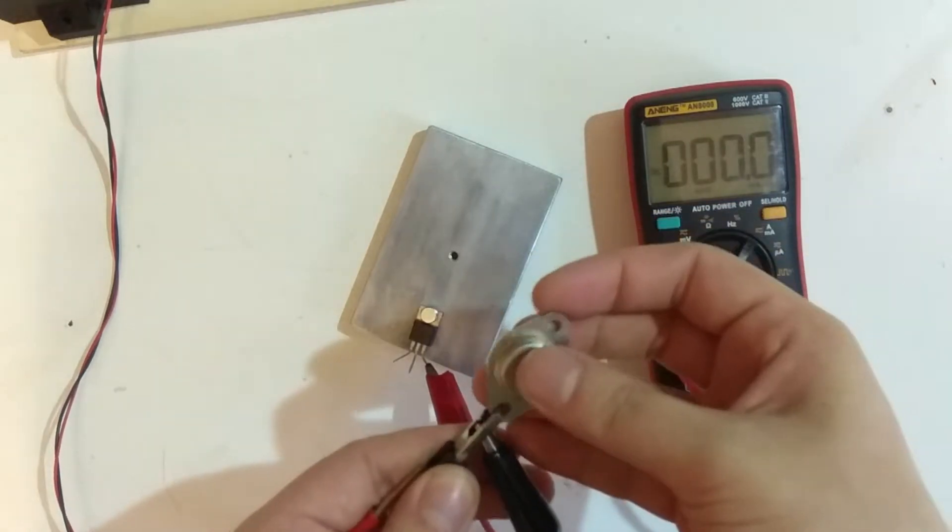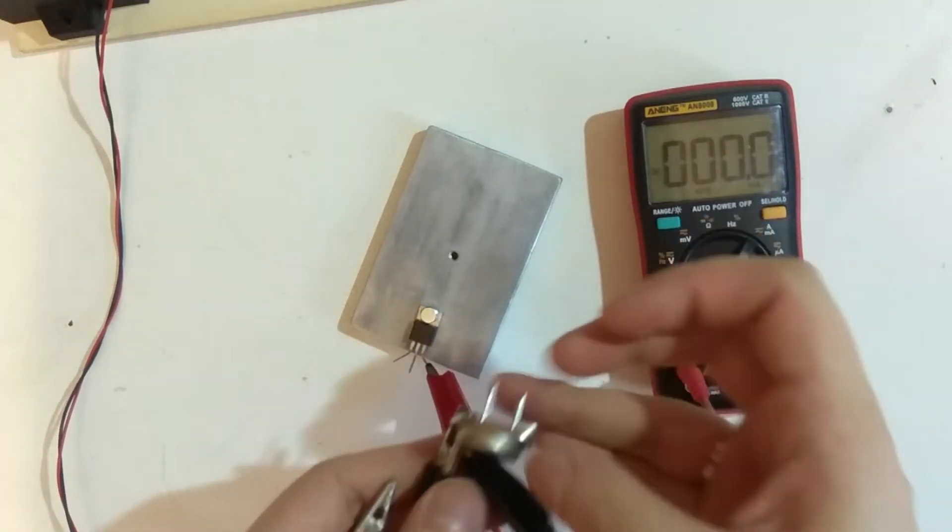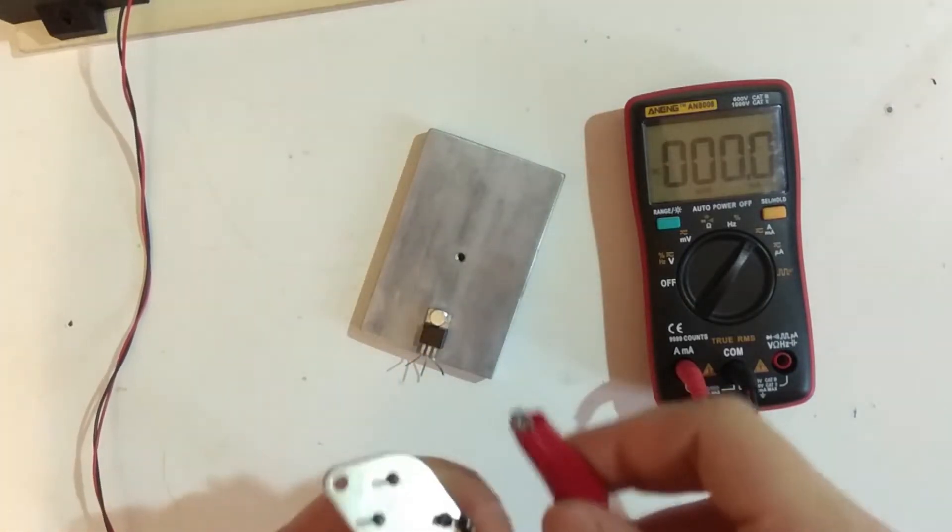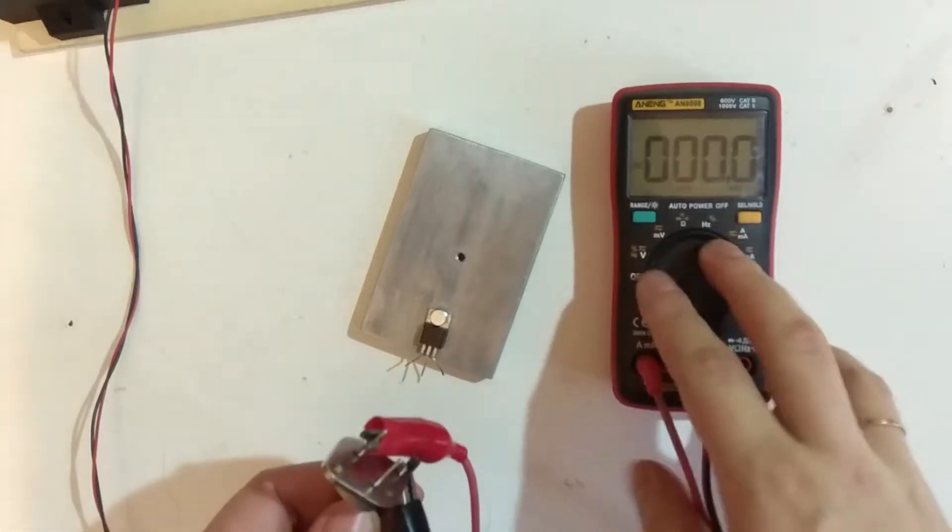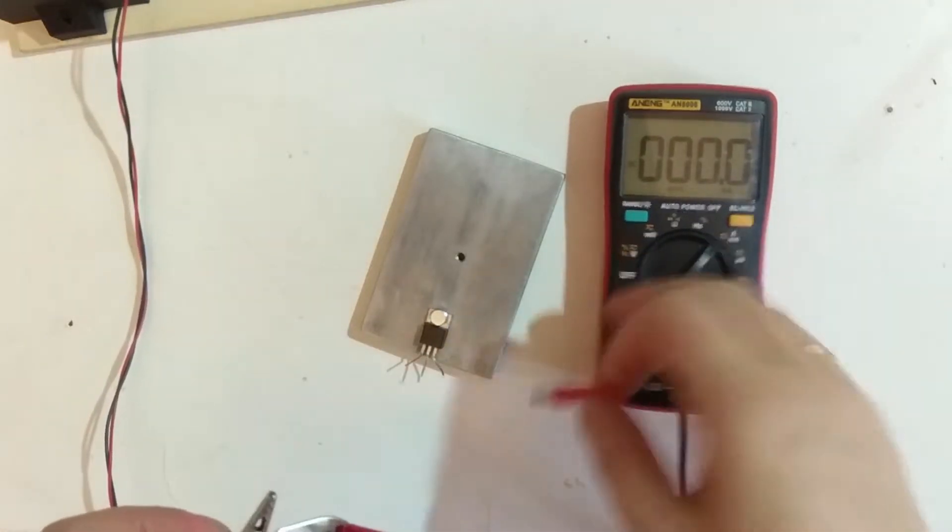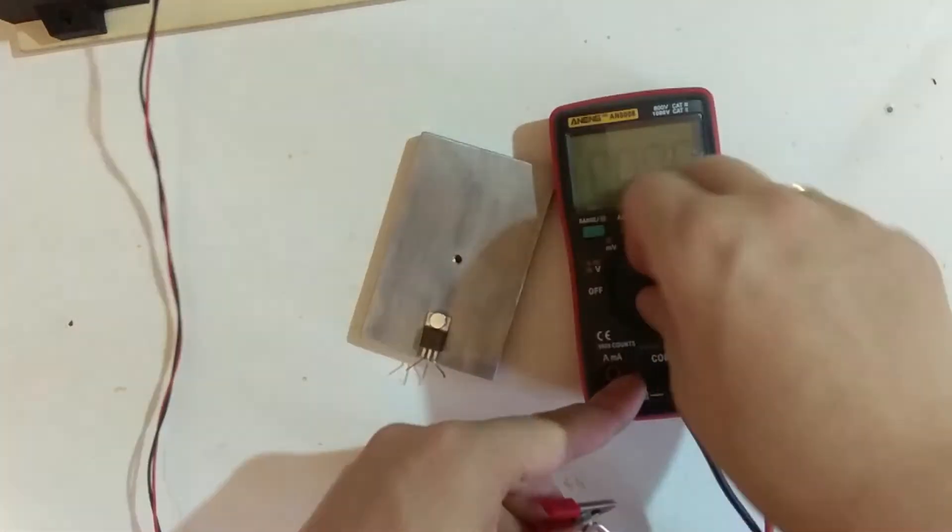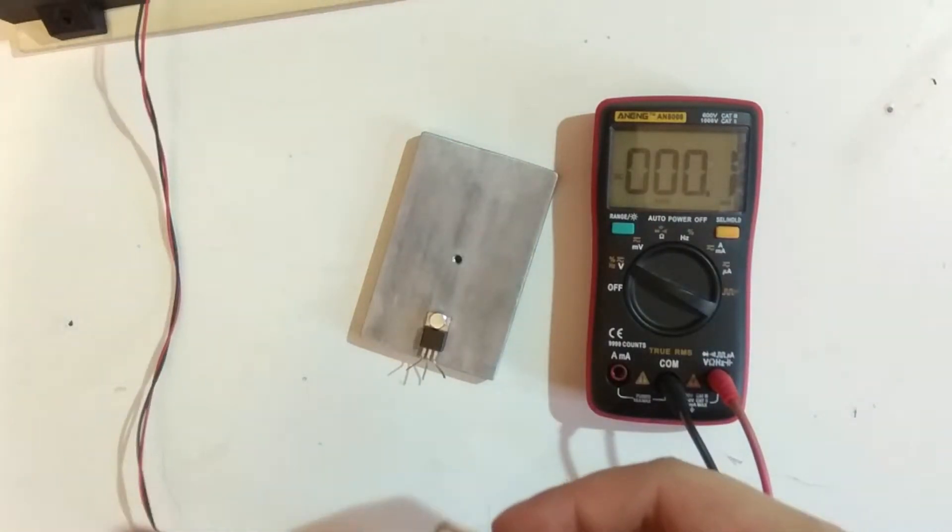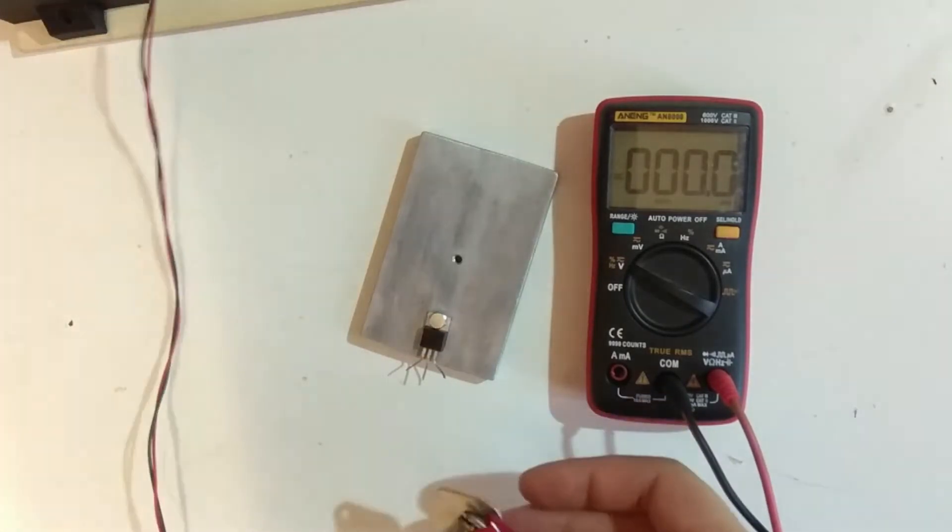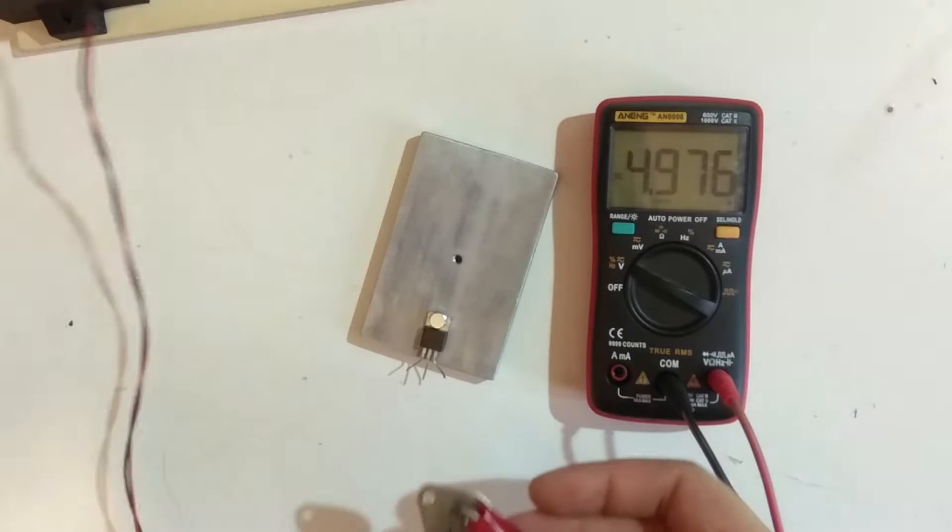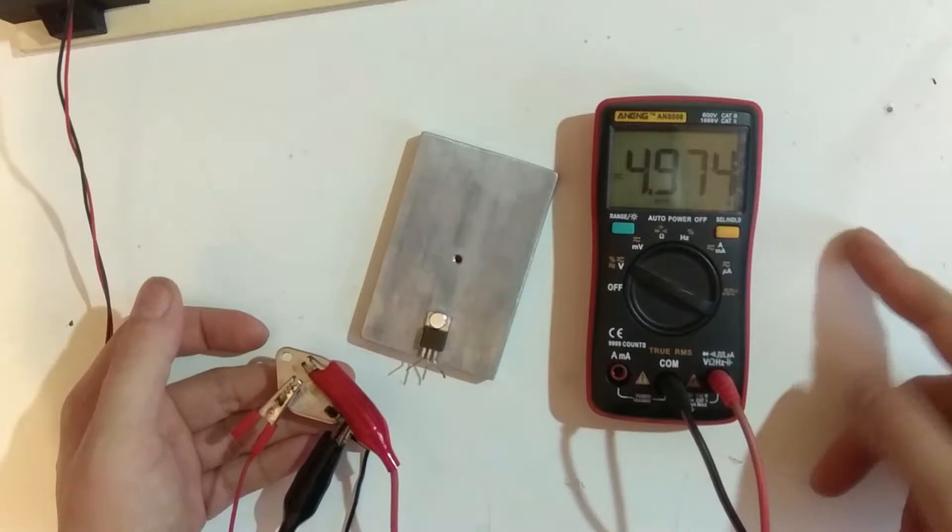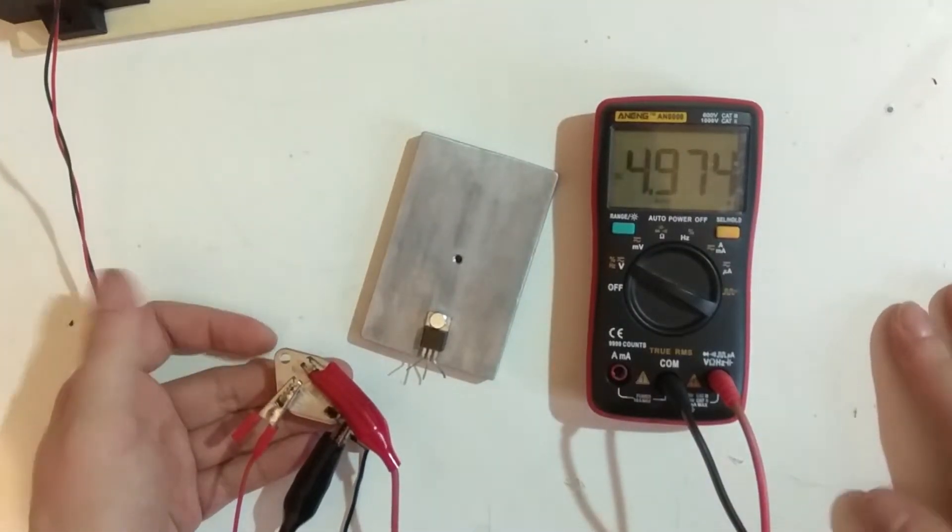The negative pin on this is where the collector would be on the transistor. If I remember correctly, the emitter is the output. This just goes to an ammeter, and the base is the input. We're going to set this to voltage here for the moment. We're going to apply power, this is 12V. It's perfectly happy, it doesn't have its capacitors and it doesn't have a load on it, but it puts out 5V.